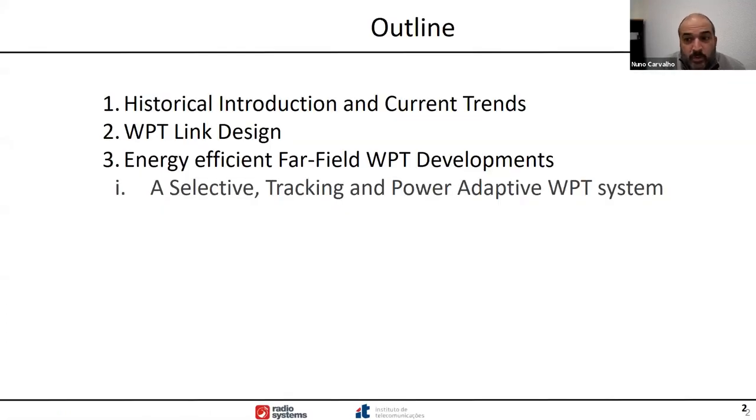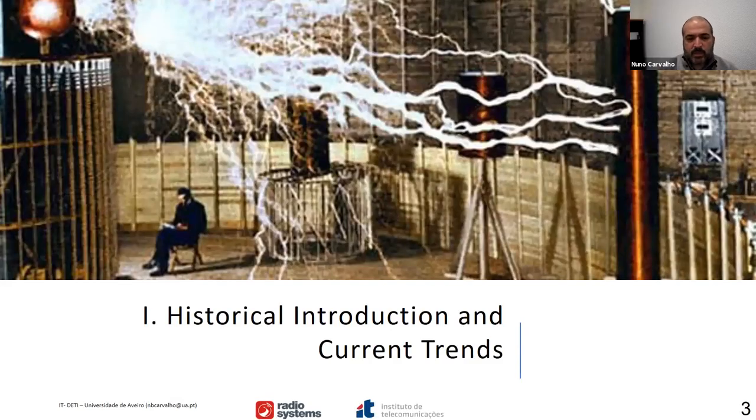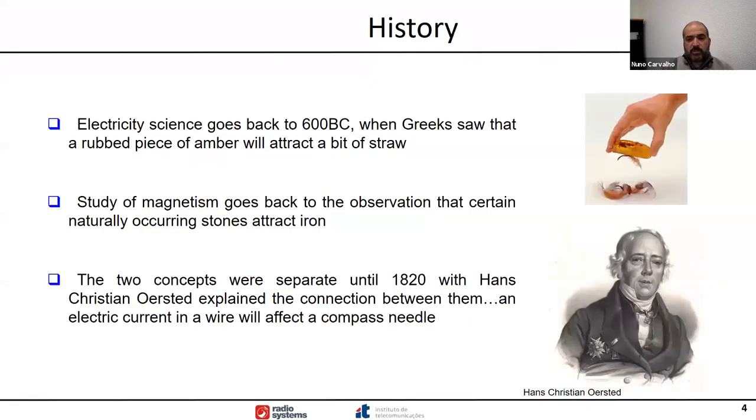Okay, so the talk will be divided in the following 3 points. Initially, a historical introduction and current trends in wireless power transmission. After that, we'll look at the wireless power transmission link design, and then we will address a little bit of energy efficiency and far field wireless power transmission developments. Well, let's start with the historical introduction and current trends in wireless power transmission.